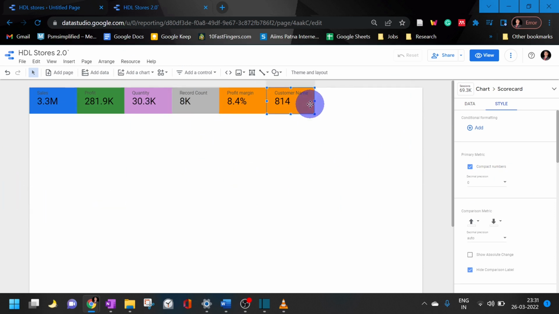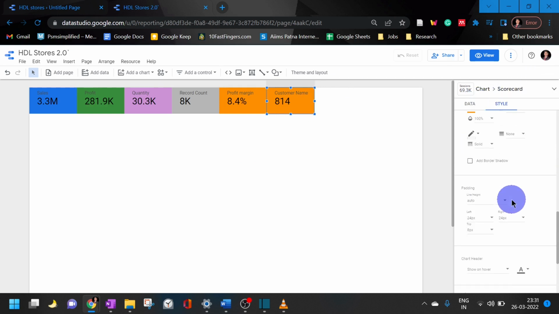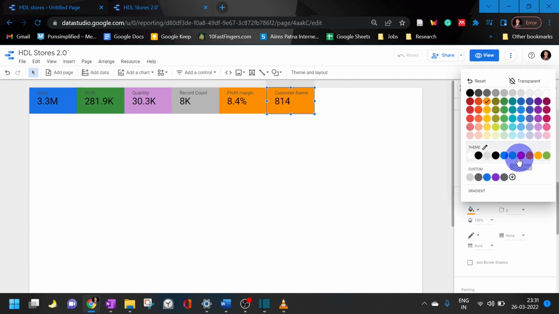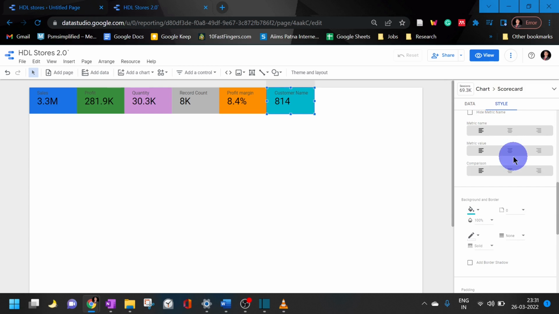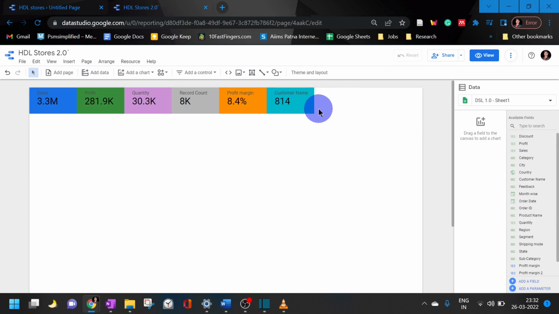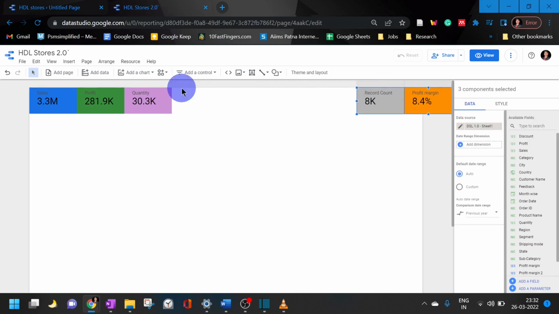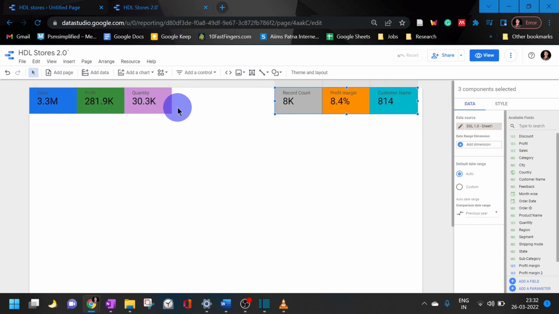We forgot about the coloring of the last scorecard. Let us have it again as green color. In styling options, come down and we'll have a shade of, okay, this blue color is good, fine. We'll have this shade. Now I just want the name of the company, the name of the stores, to be displayed. So first I'll copy these 3 scorecards and put them to the side. All the scorecards are a little bigger than expected, not an issue.